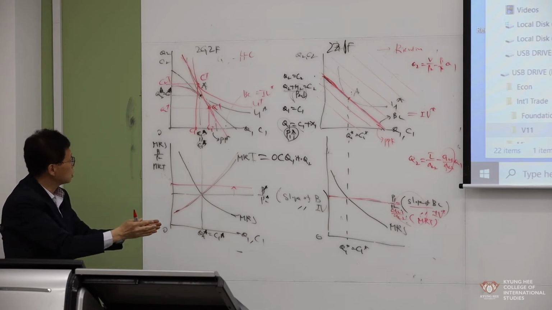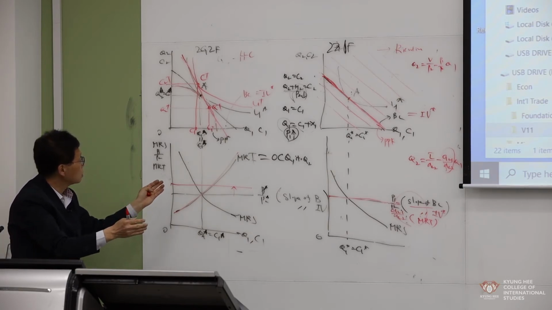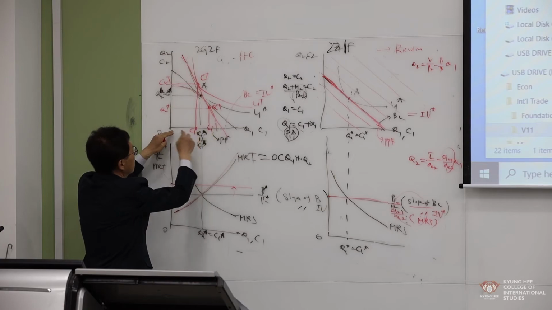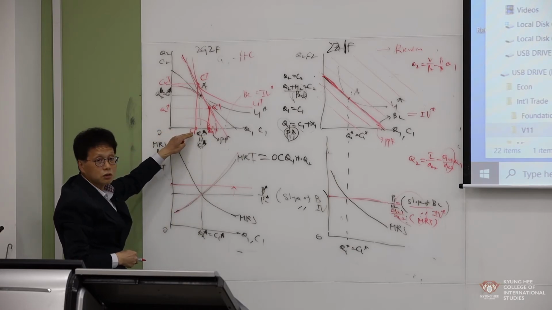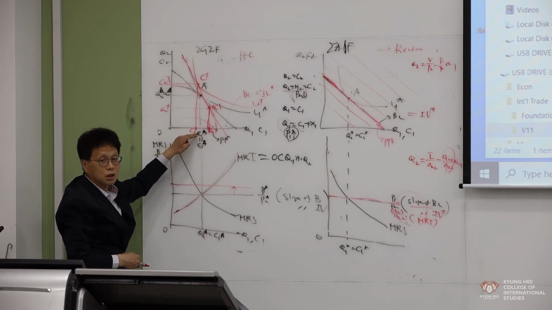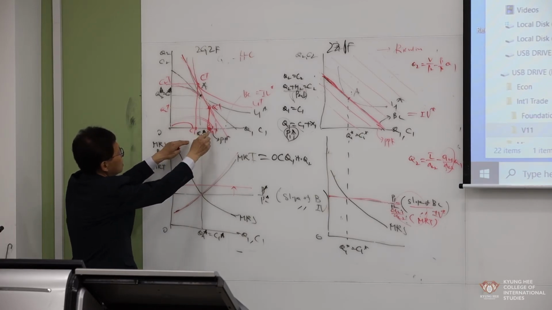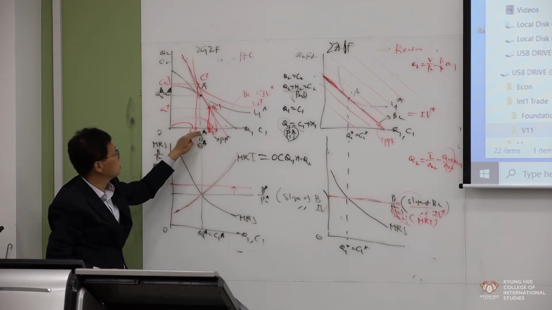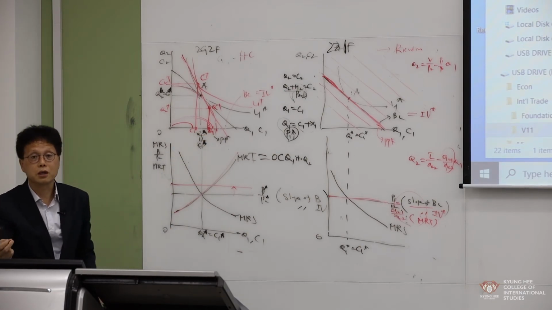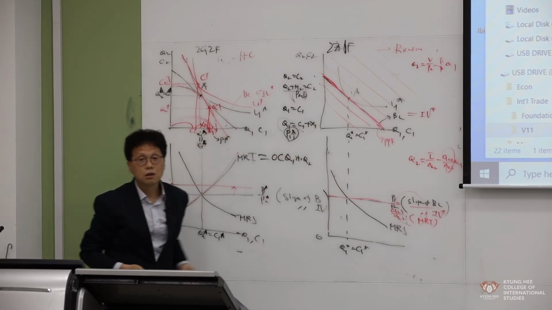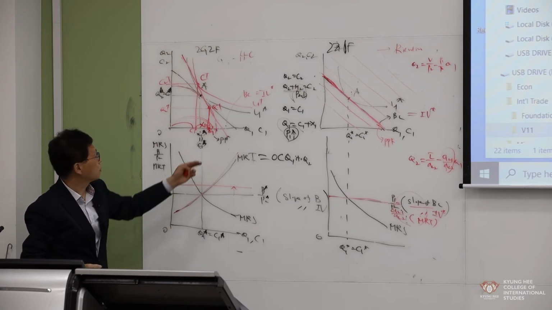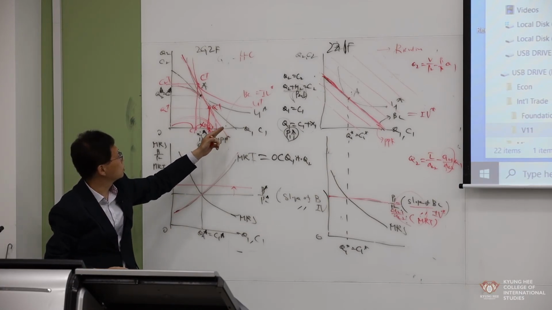In the autarky situation, Q1 is equal to C1, but not anymore. In the comparative advantage sector, this country's production is decided by the value maximization problem, that is Q1T. But domestic demand for that good is decided by the utility maximization solution after trade, that is C1T. C1T is smaller than domestic production. The gap between the two is exported to foreign countries, right? That is the exportation of Q1. Now think about this one. Can you understand?